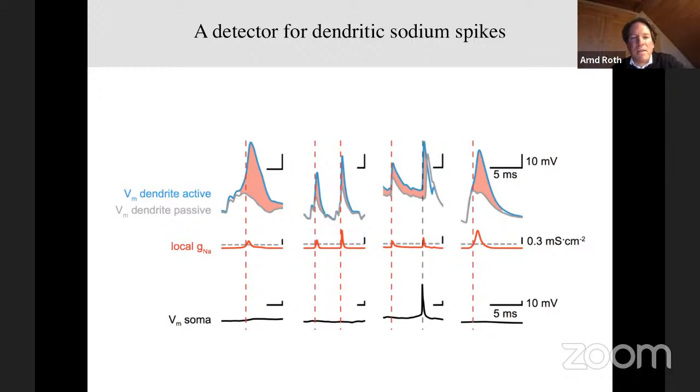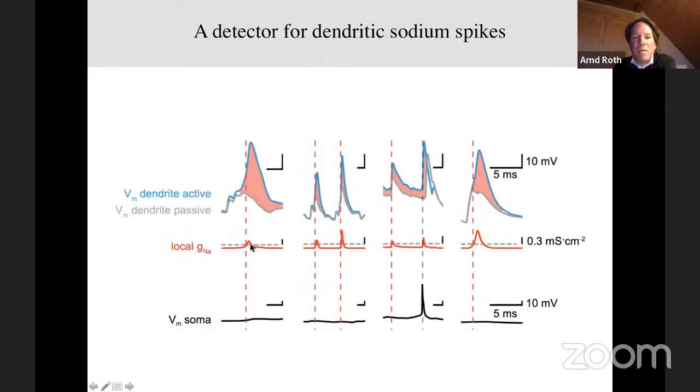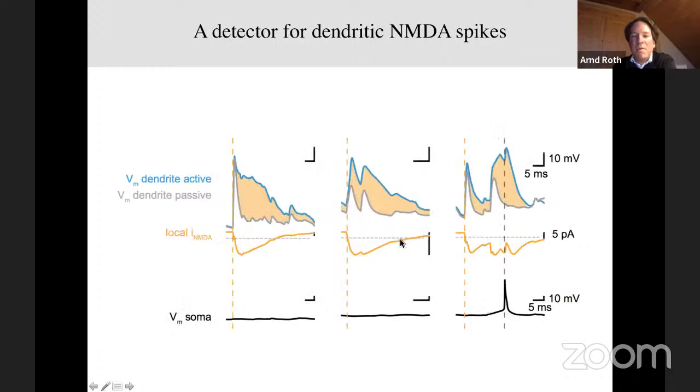And then we relate this to an operational definition where we simply read out the local sodium conductance density and define a threshold based on the thresholds that we have set here, that has a good prediction of whether the passive and active simulations would have been so different that we would call this an active event. And from then on, we can say we detect a dendritic sodium spike just based on threshold crossings of the local sodium channel conductance. We can do the same with some more extra conditions for NMDA receptors.